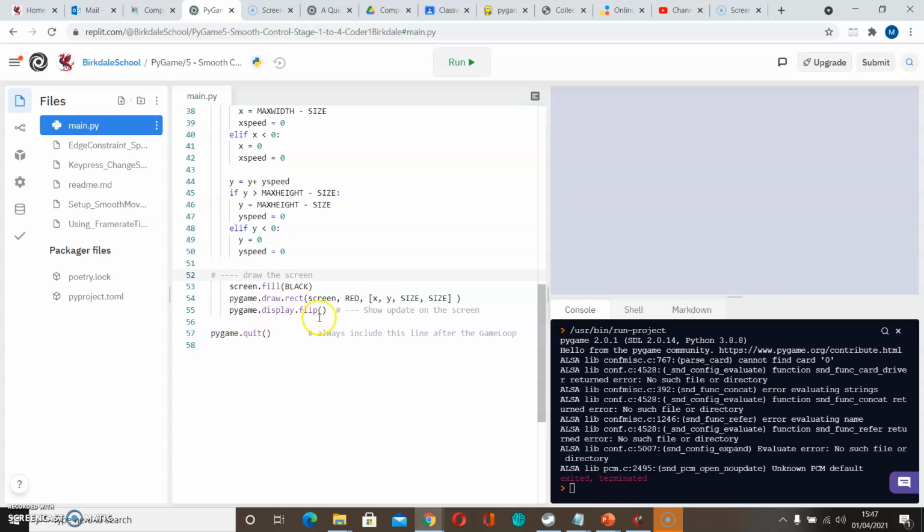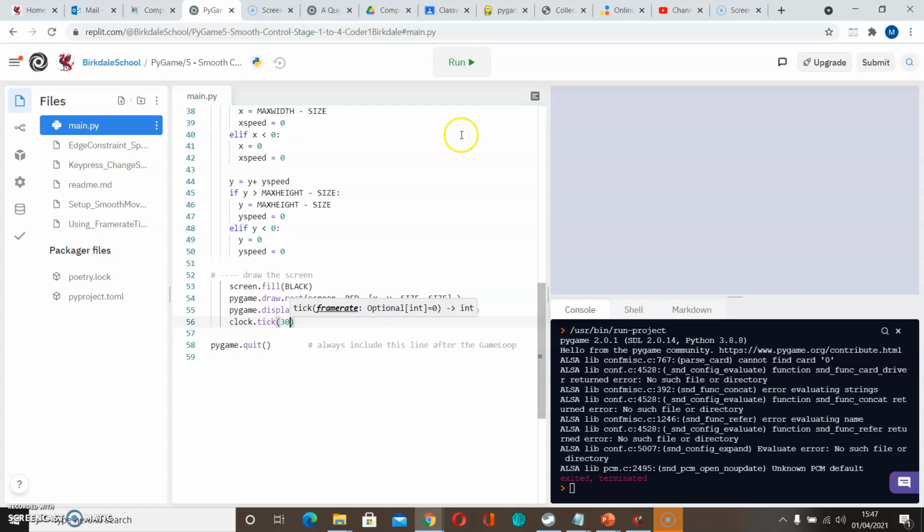Now, we've got our display flip here, and that means it's doing it as fast as it possibly can. But what we can add here is clock.tick(30).